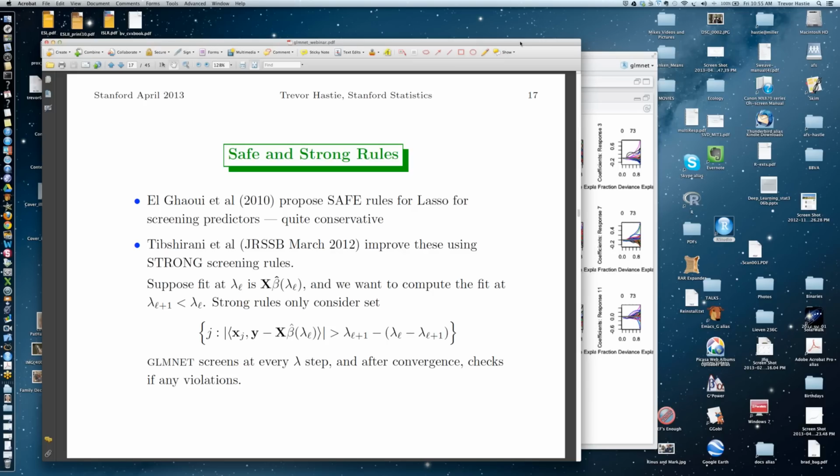Now, if you have a very big problem, especially with a very large number of variables, I'm thinking GWAS scale, and you find you can't get all the variables in memory, you can manually implement these strong rules. Screen out the variables that have small inner products with Y, run your GLMNet on the subset of the variables, and then later go back and check that none of those other variables should have come into the model anywhere in the path. That's a kind of swindle that you can do, still get the solution that you're interested in, but without actually trying to put all the data in memory.